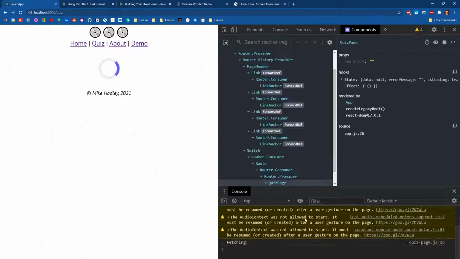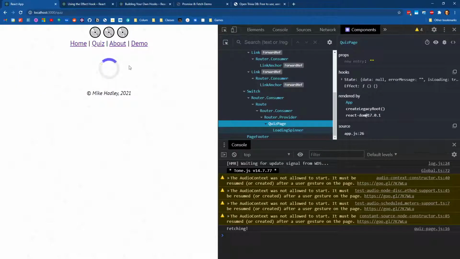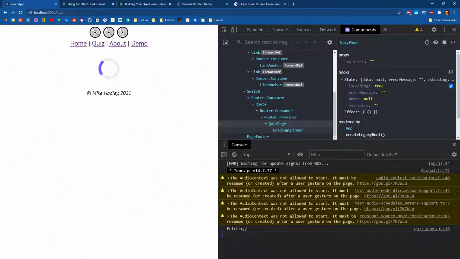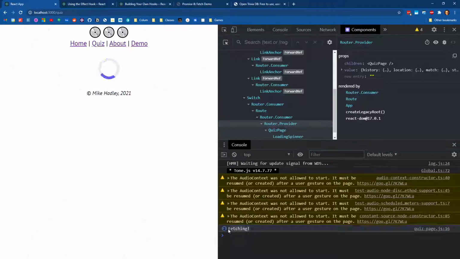So now if I refresh the page, our quiz page is mounted, is loaded on the page here, and we can see fetching is printing out. If I change the state, doesn't matter how many times I change the state, this fetching doesn't rerun. If I do go to another page and come back to our quiz, our fetch is reinitiated because our quiz page has just loaded, has just been mounted again.